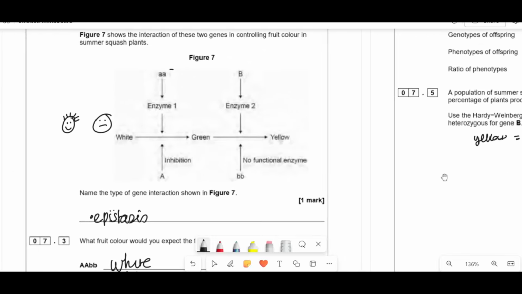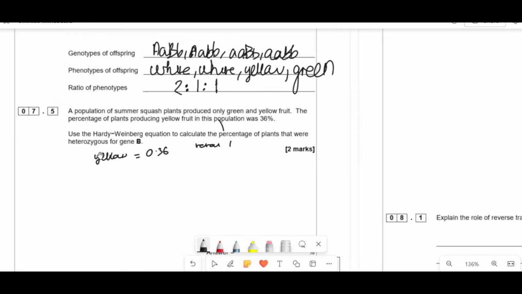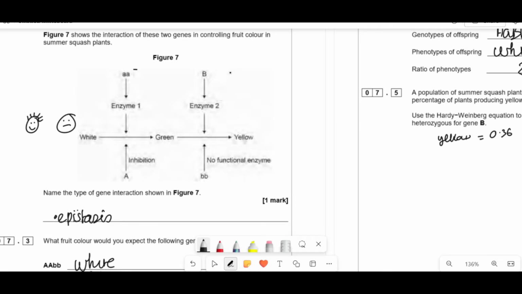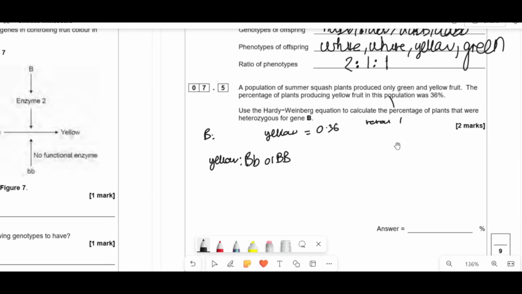So if you look at what makes yellow plants, go back here, just a sec. It was only green and yellow fruit. So if they're only green and yellow, then all of the stuff going on is to do with here. It can get to green, so by that it means it can at least get to yellow. So we're only dealing with stuff to do with B's, right? So if you're yellow, the possibilities are big B little b, or big B big B, right? And then the other option was green. To stay at green, the only possibility is little b little b.